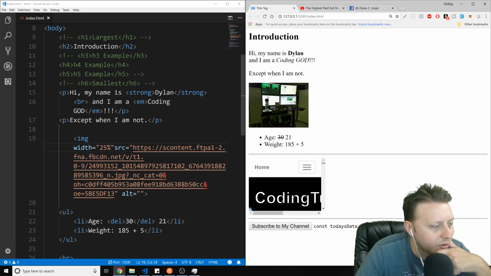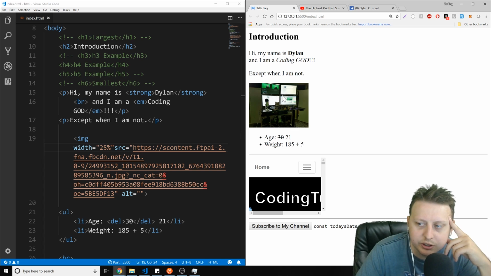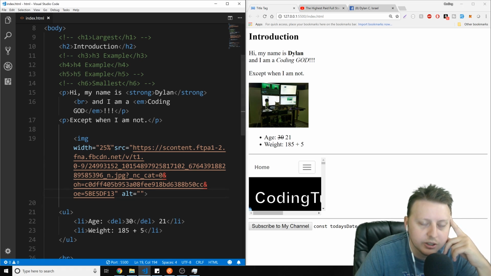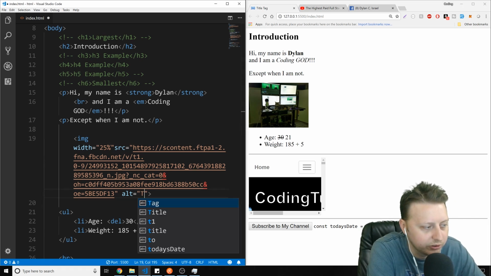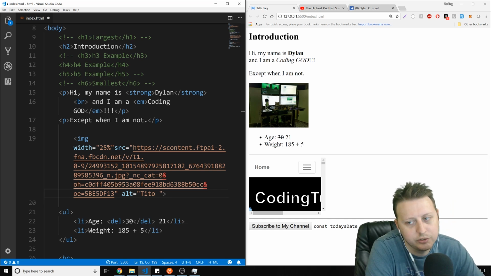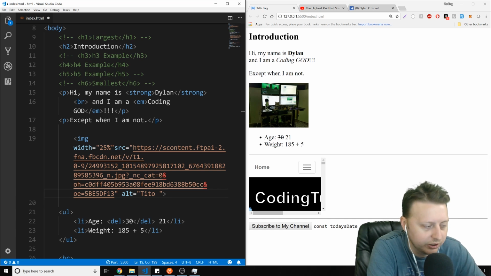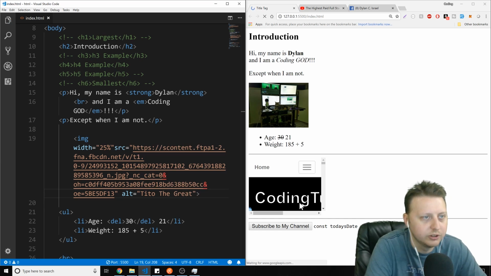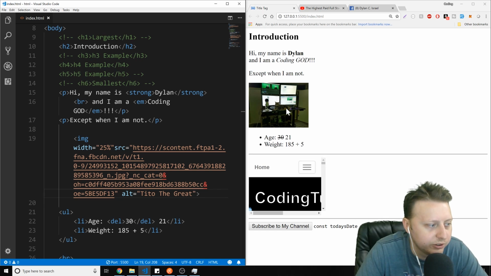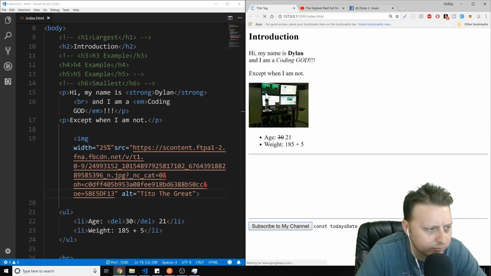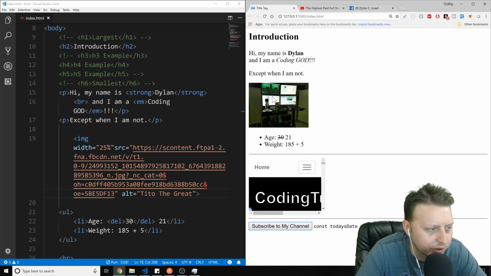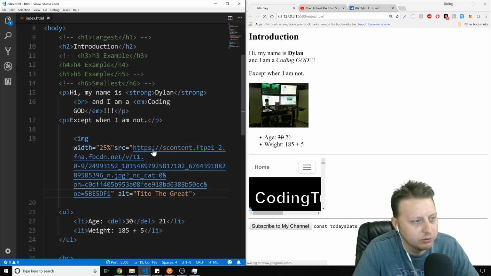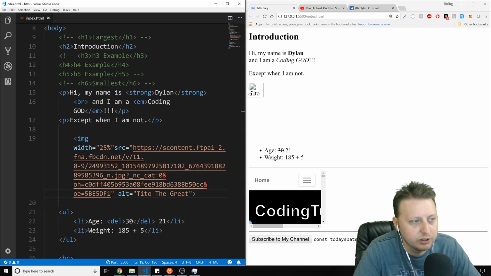So what's this alt attribute? You'll notice when I hover over here, nothing is really showing. This alt text stands for alternative text, and so this is going to make it for screen readers. This is going to add context, and it's also going to make it so that when an image fails to load, something's going to show. So we'll just put Tito the Great on here, and now when we hover over, it's not showing up. Oh, I'm getting something slightly confused. But let's save that. You'll notice that we now get Tito in our text here for this broken image, right? Our image path is broken.